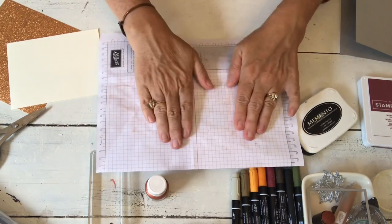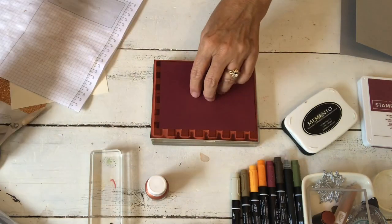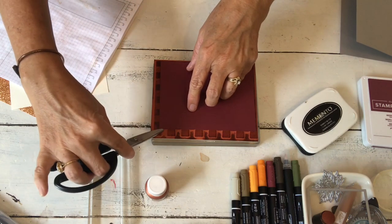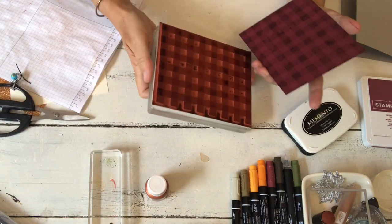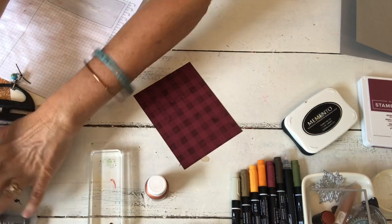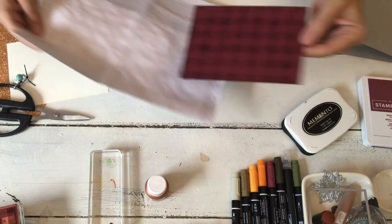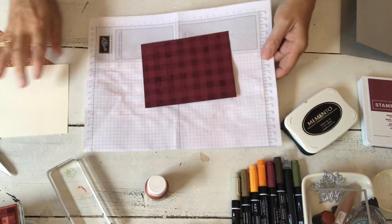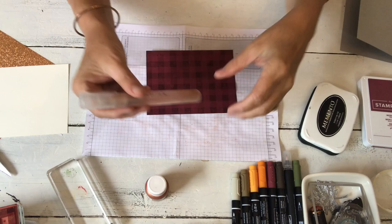So this is color on color — I've got Mary Merlot ink and Mary Merlot cardstock. I did a lot of postage today. I can't find any of my snips; I own like 10 pairs and my office is kind of messy right now with all the different projects I have going on. So I'm using retro craft scissors — they're not the best because they need to be sharpened, but we're using them.